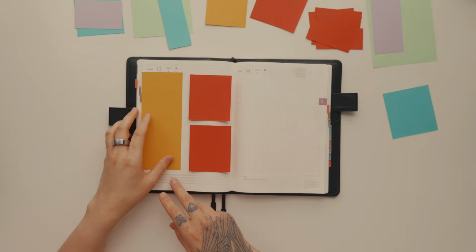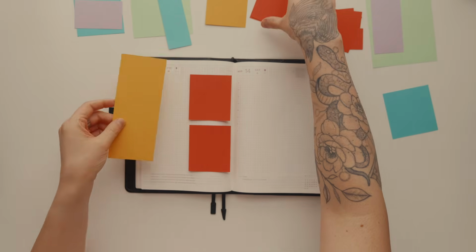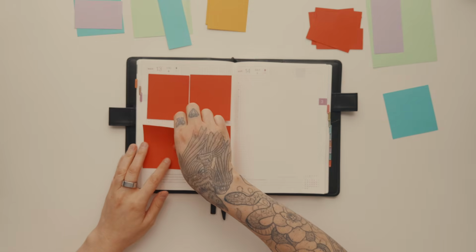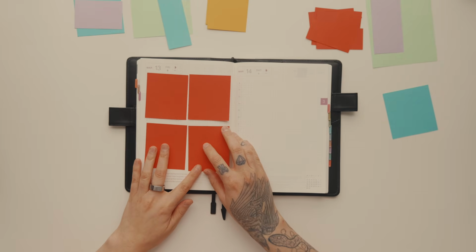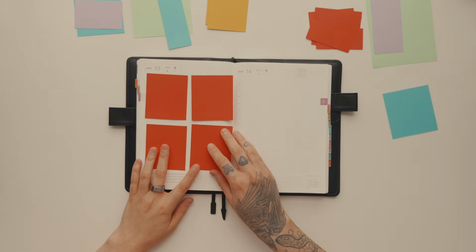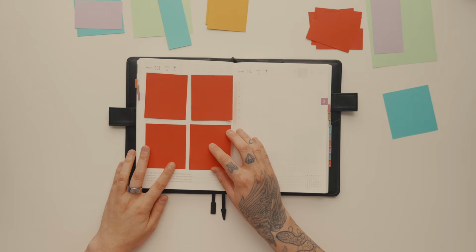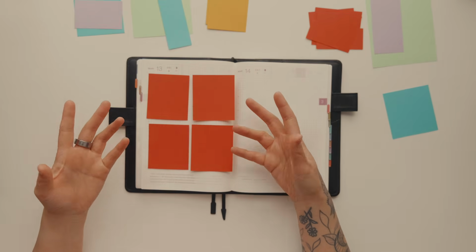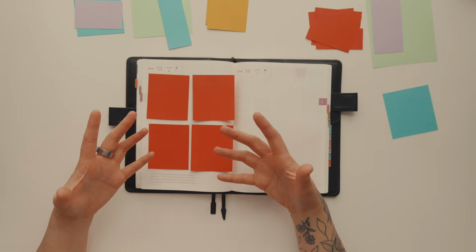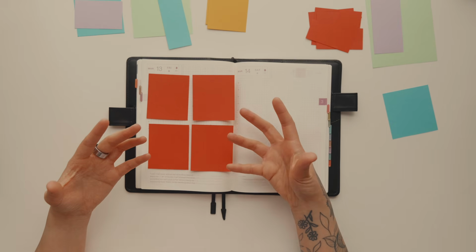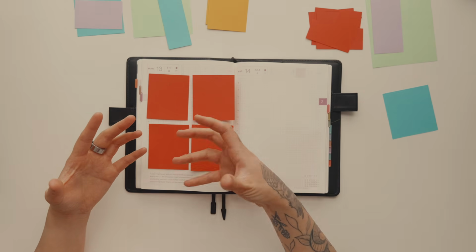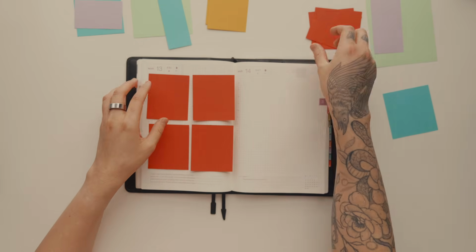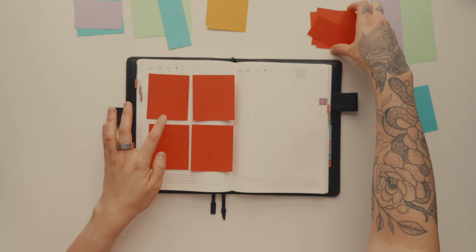You can break it down even further. Instead of having this big block here, you could do 4 blocks. Again, holding the same weight, but now you have 4 identical pieces. These shapes are very basic, I know, and you're probably thinking, well, that's a boring layout. But these simple blocks can be broken down in such a way that you make interesting patterns from very basic shapes. For example, to make this one more interesting, you could cut out a square.